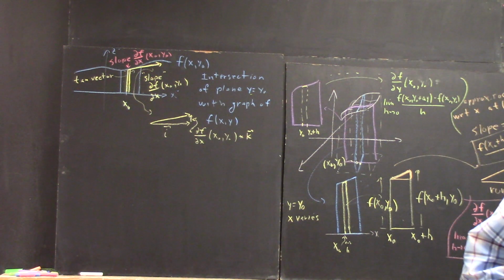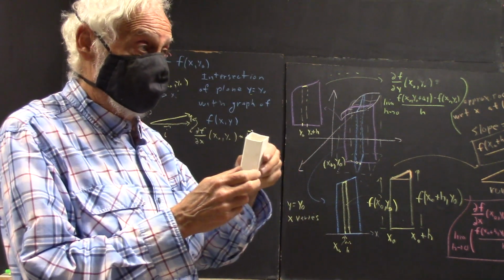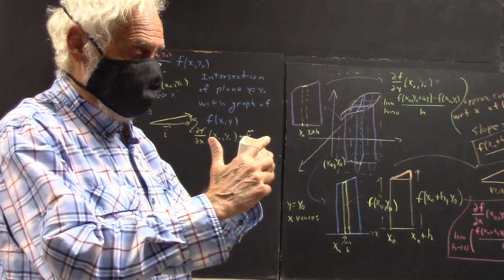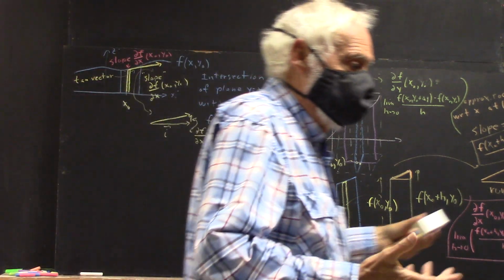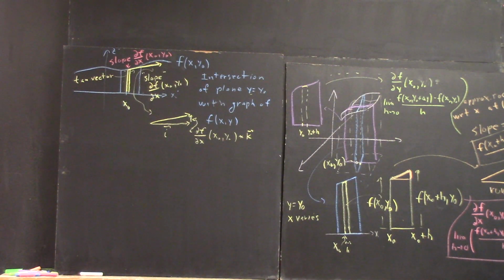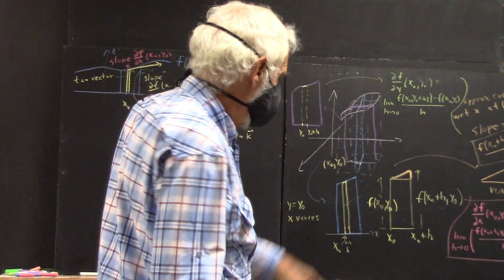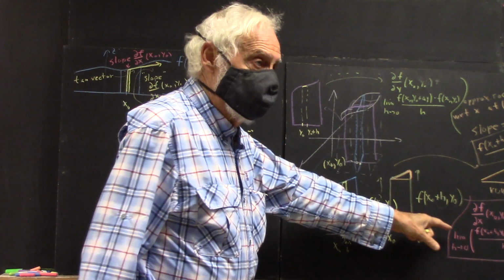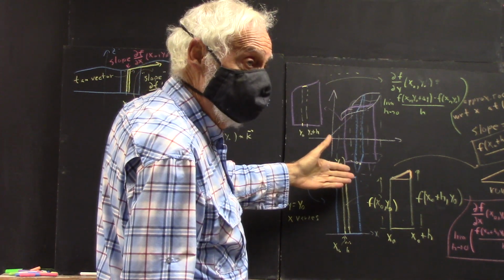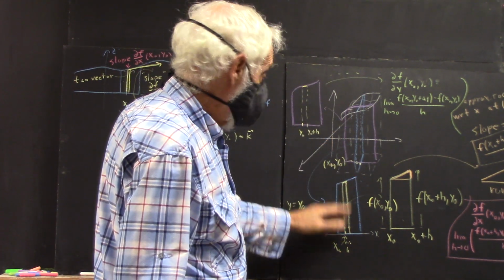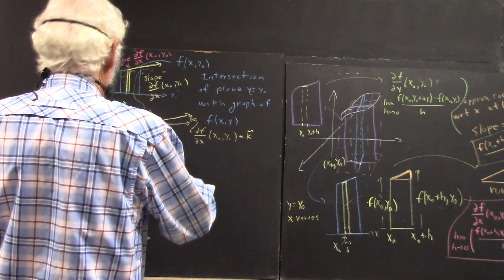So now when I talk about this, I can say, okay, well, whatever corner is x naught, y naught, the slope of this side is approximately equal to the partial derivative. And since slopes for functions of one variable are derivatives, hopefully you understand how the derivative is defined for a function of one variable. We've essentially reduced this to a function of one variable here. We've got a partial derivative, and from that partial derivative, we get a tangent vector.